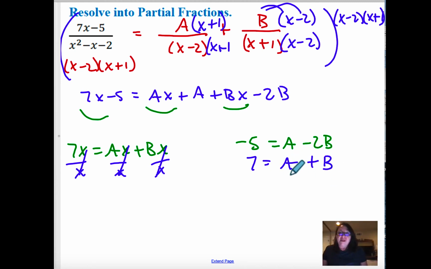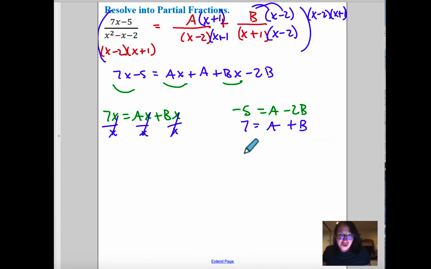And so now we have 2 equations, 2 unknowns. You know multiple ways to solve this: elimination, substitution, Cramer's rule, augmented matrices, and, oh yeah, the calculator. If you remember how to do that, do use it, because then you're going to check your work, of course. I'm just going to move this over to the other side, and say that equals negative 5, and that equals 7, because I prefer that over there.